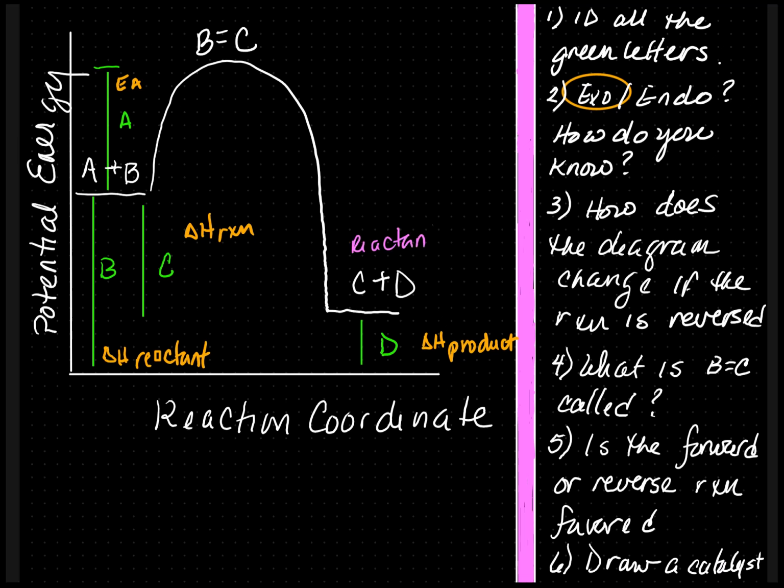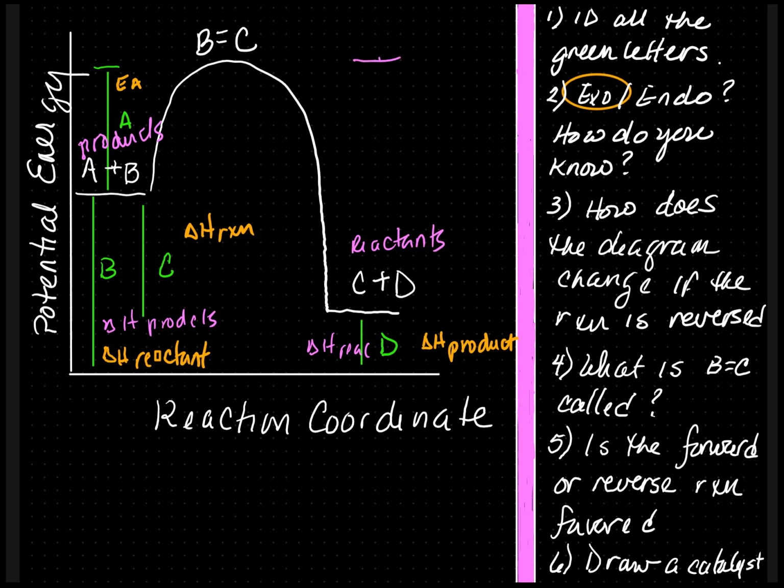C plus D becomes my reactants. If that is true, then C becomes my delta H of the reactants. A plus B becomes my product, and my delta H now becomes the delta H of the product. C is still my delta H of the reaction, but now it is an endothermic reaction because the products A plus B are much higher than C plus D, which are the reactants. A has no effect in the reverse direction.